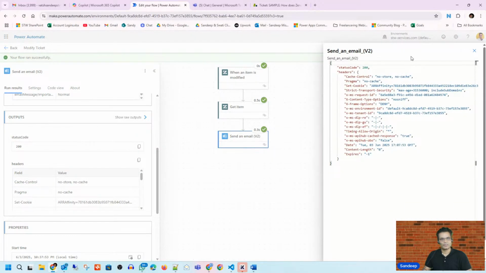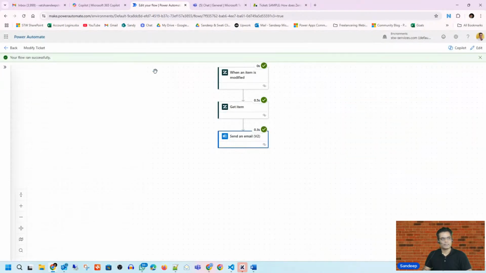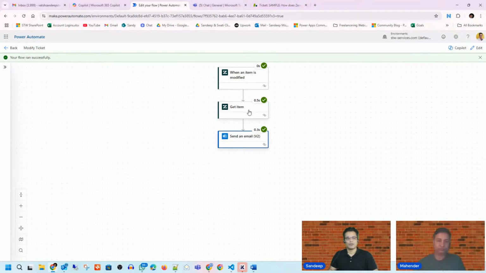So the output message will be something like this. Based on this, you can see how you can communicate with a third party application in Power Automate. Connectors are available, you can connect and get the data, like the example we showed here: how you can use the trigger, how you can get data, and then use the Microsoft M365 applications for communication or messaging. So back to Mahindra.